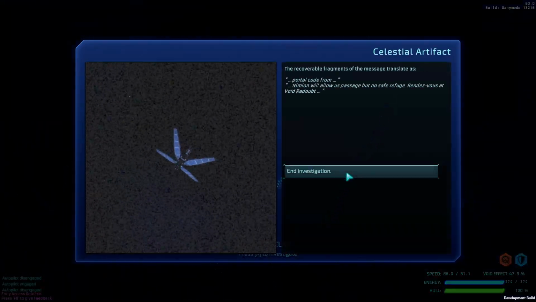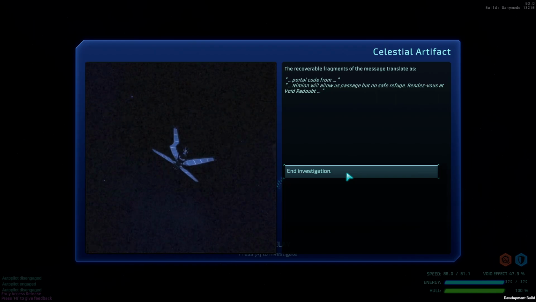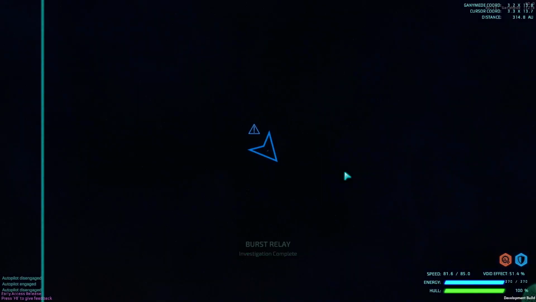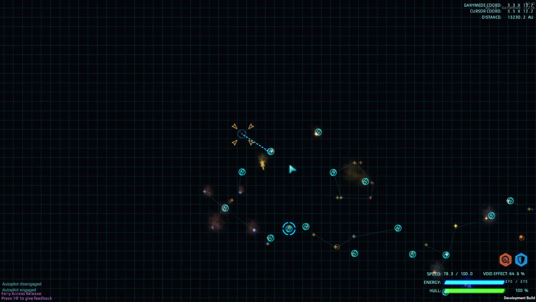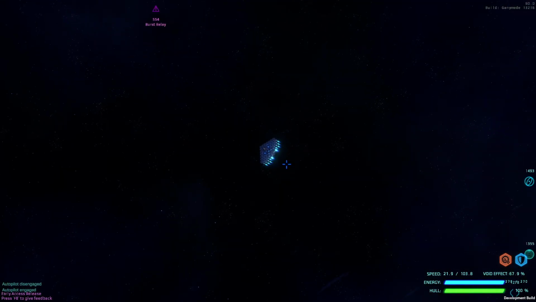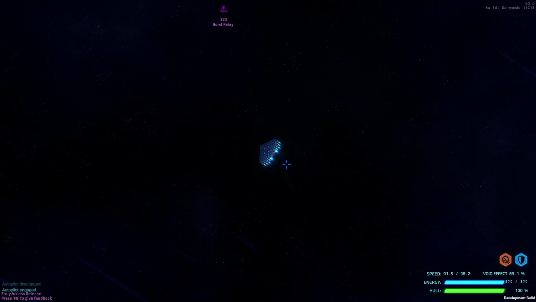Message fragment of the Matrix. Portal code Nimmin will allow us passage, but no safe refuge. Run and use it. Void redoubt. All right. So we have somebody else. The Nimmin are being Nimmin.